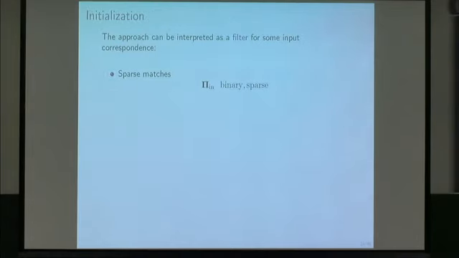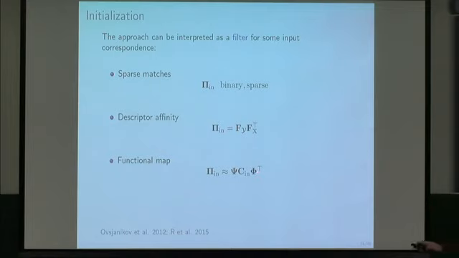So we can think of this as a filtering procedure on some input correspondence. As the input, I can have a sparse pointwise correspondence, which would correspond to a binary matrix, which is not exactly a permutation matrix because it has zeros in some of the columns and some of the rows. It might start with some correlation of two descriptors on x and y, and it might be, for example, a functional map. So it will not be a permutation matrix. After the first step, we do the projection onto the space of permutations. We will get a permutation matrix.